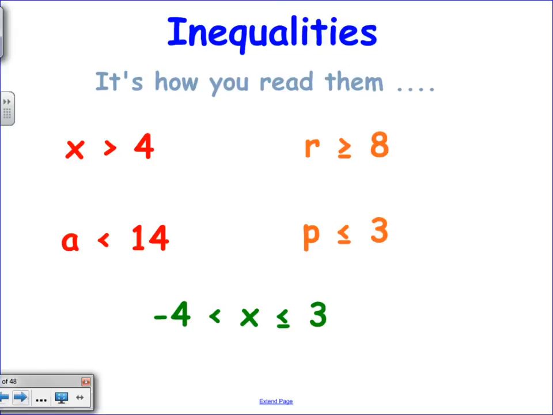We'll read these. X. What's it saying? X is greater than 4. Yeah, so you read it this way. X is greater than 4. So can it be 4? No. Can it be 5? Yes. 6, 7, 8, 9. So when you're reading it, it has a meaning. It means that X can't be 4, but it can be 5, 6, 7, 8, 9, 10. In Unit 2, that's all they want. Nice round numbers. They don't want 4.001, they're not going to get that clever. Just nice round numbers in Unit 2.